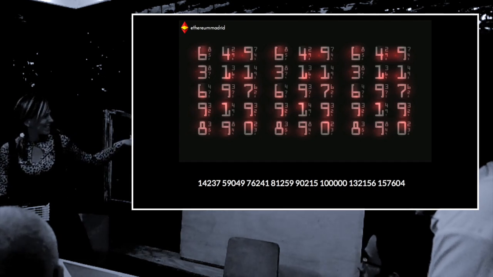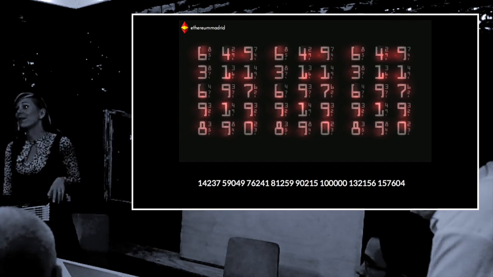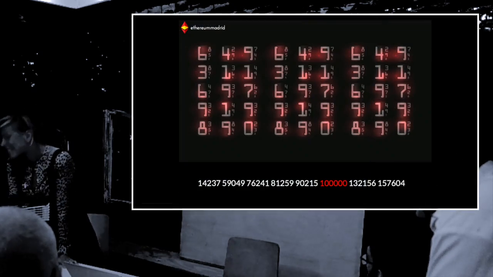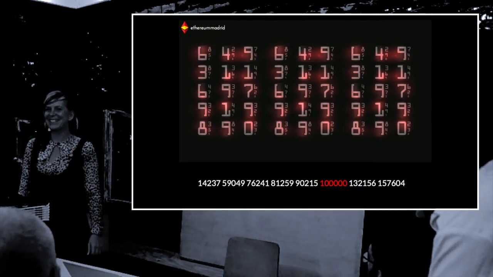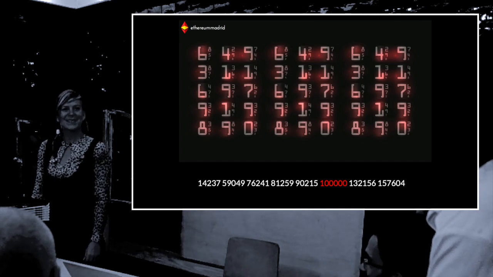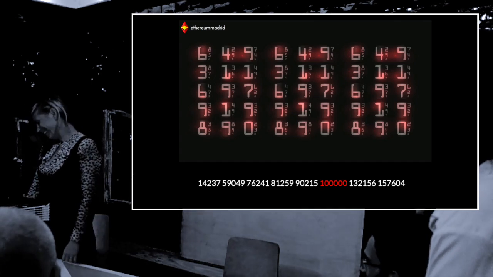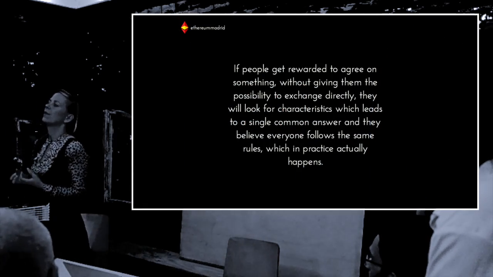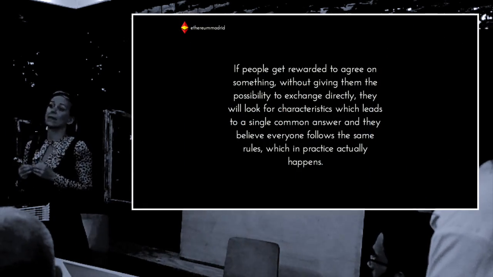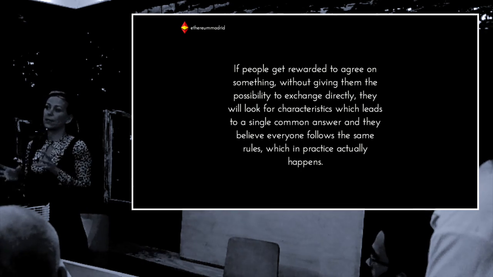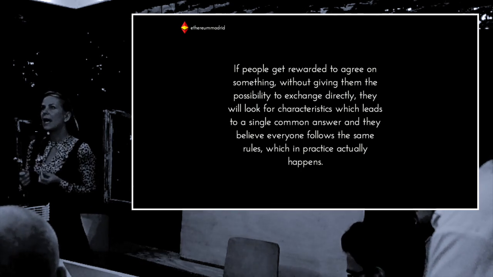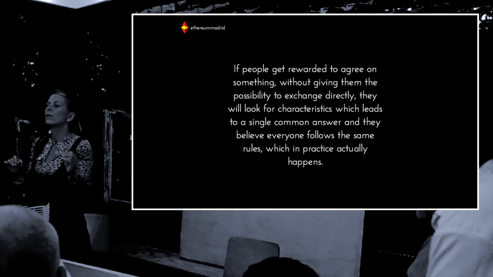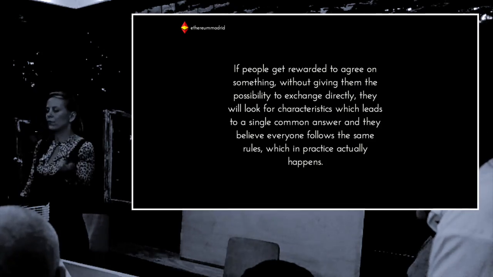You have these numbers here, and if you choose the same one, then the other person will choose 100K. Exactly. And why this? Any idea why? Because we're lazy. Yeah, because this is a concept where, when you get rewarded for finding the same answer as someone else, you look for characteristics which are special. Because this is game theory: you think, what will the other do? The other will also look for something special, and therefore you choose this one.